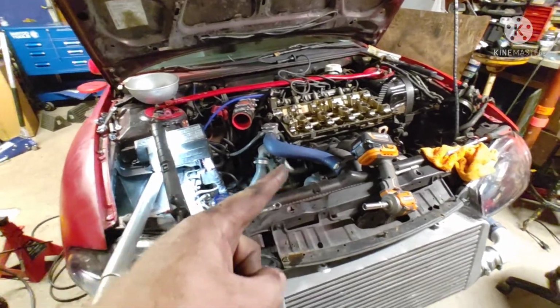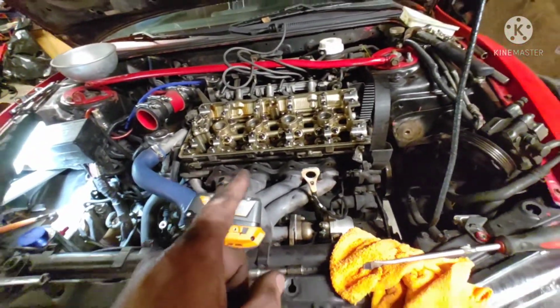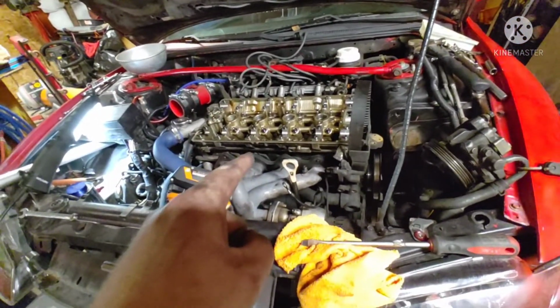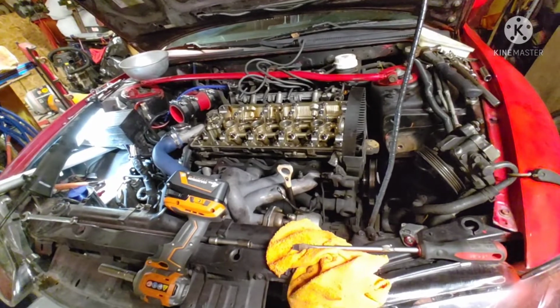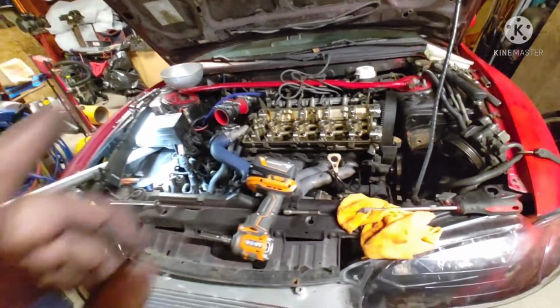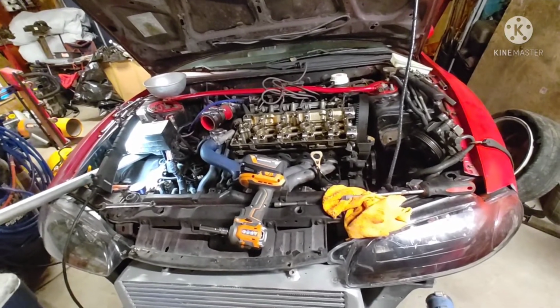But how long is that going to take? That's going to take over a year. If I buy the $700 used motor, this can be back in this winter, driving next summer. That's what I'm going to do. I'm going to try to find a used motor. So if anybody knows where there's a used motor, let me know.